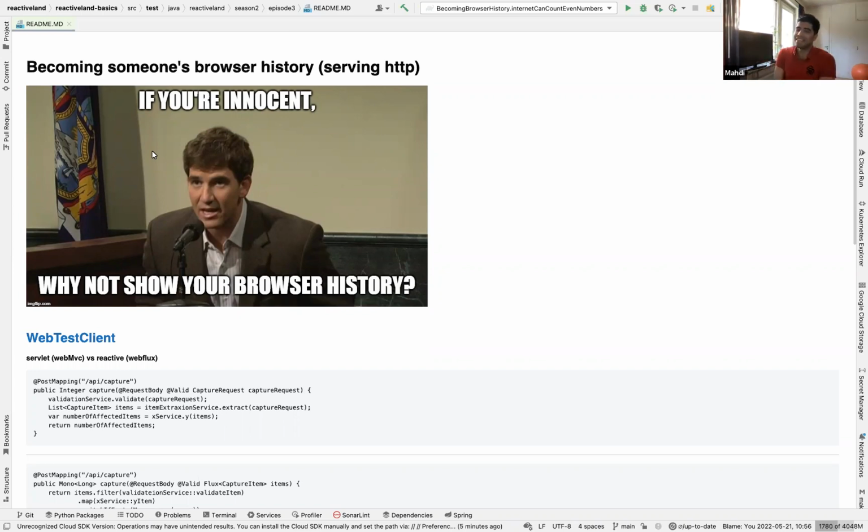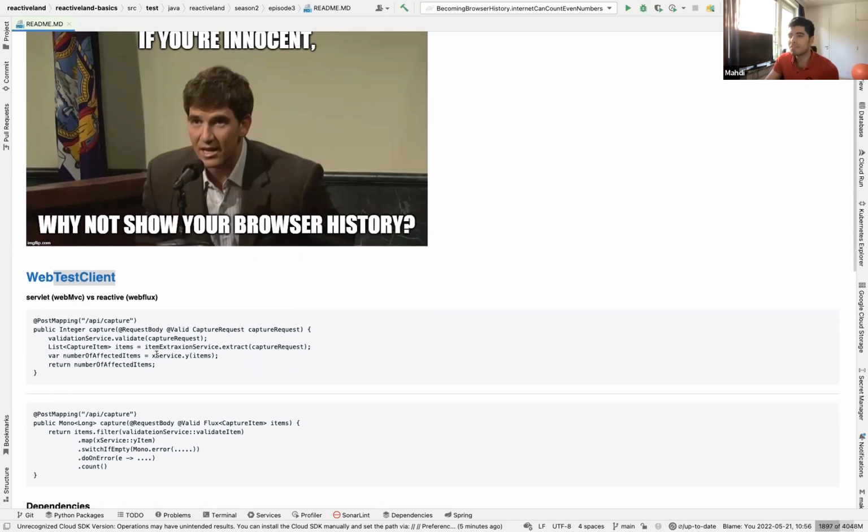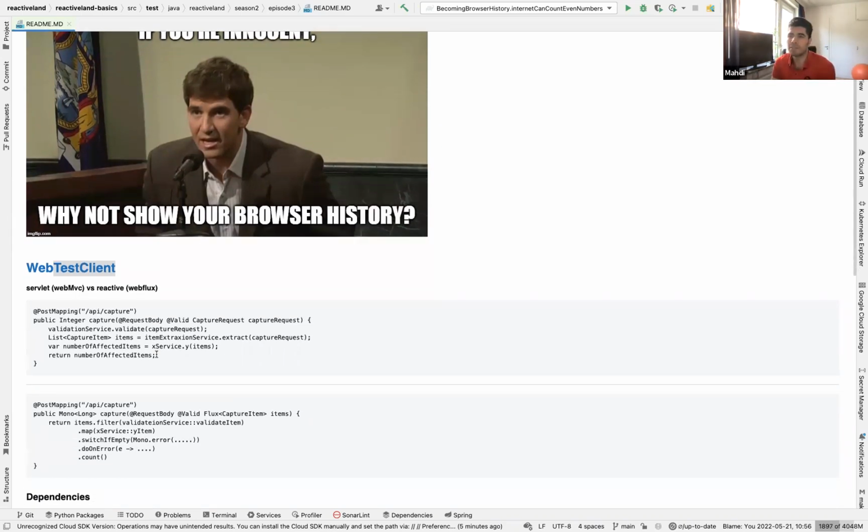So yeah. Oh, this is wrong. I should have corrected this, but this should be Webflux. Nevertheless, we're gonna create HTTP endpoints in this episode. We're gonna use Webflux Library, which is based on the Reactive stack. And in terms of what we used to use, the one that was based on servlet stack, it's called WebMVC.